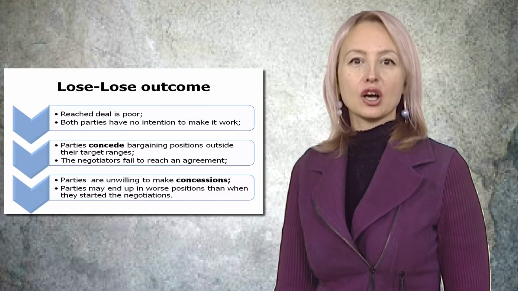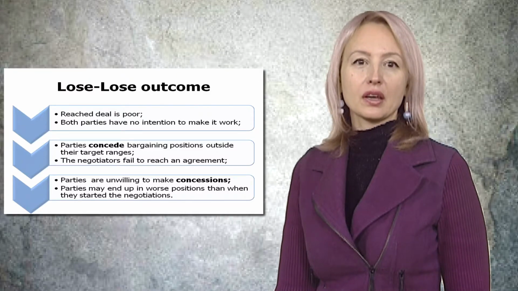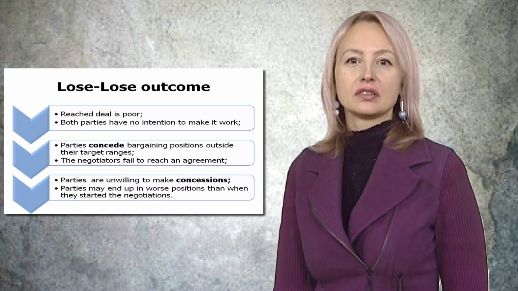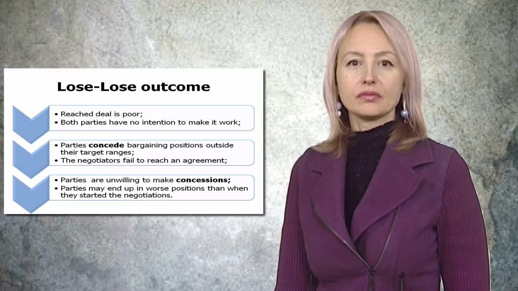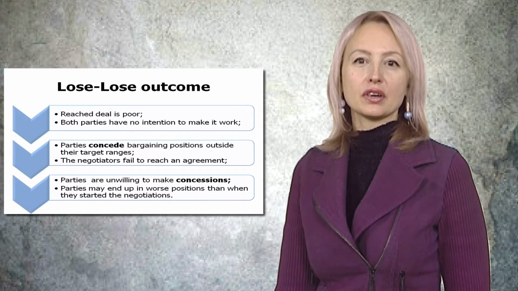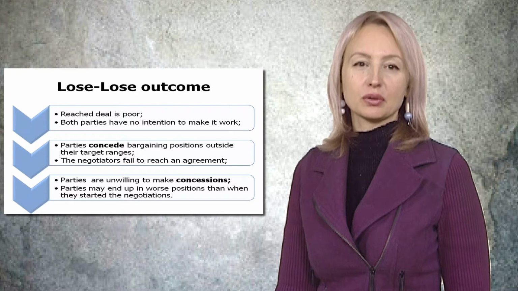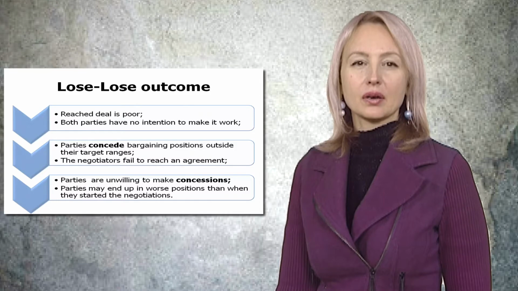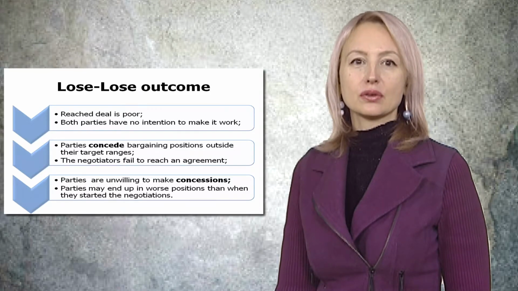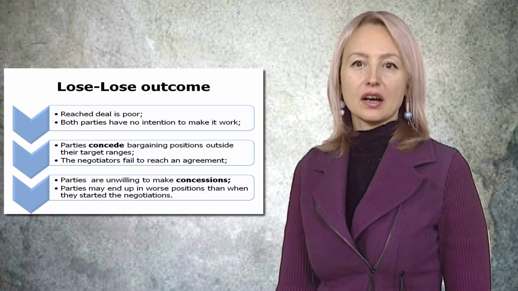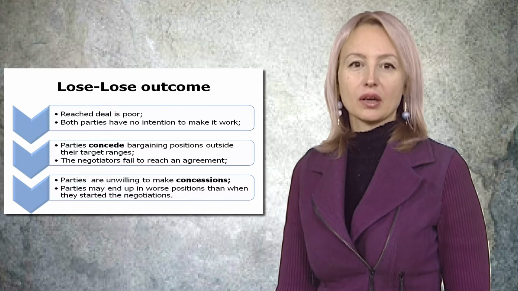Alternatively, both parties could be too quick to make a concession, reaching a compromise that is fair, but detrimental to both sides. If both parties are mistaken about the benefits of what the other side is offering, they may reach an agreement they later come to regret. This is a lose-lose outcome because both parties have not thought through their real objectives or the importance of each, and have therefore traded issues and arrived at positions that are just not workable.